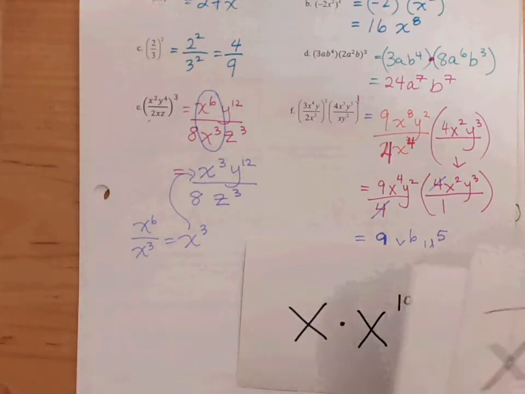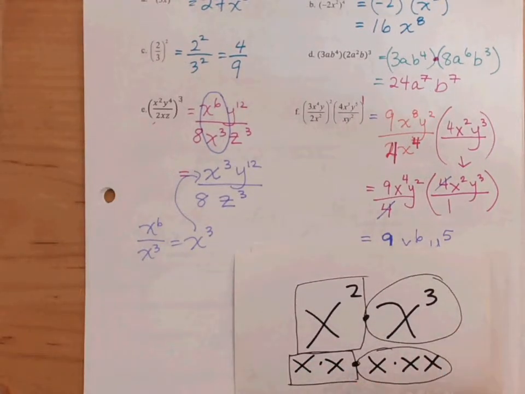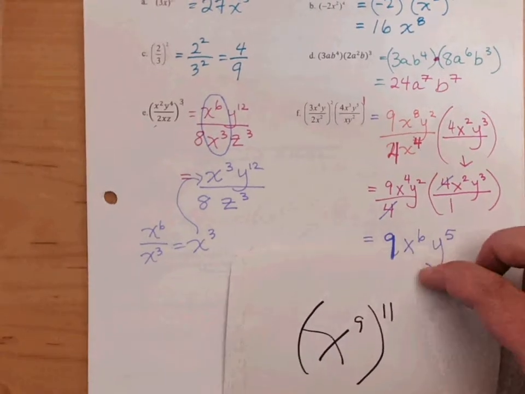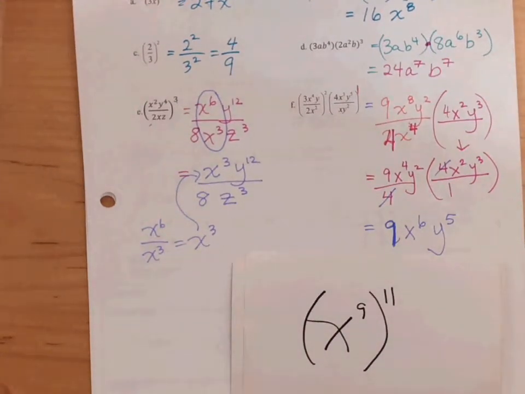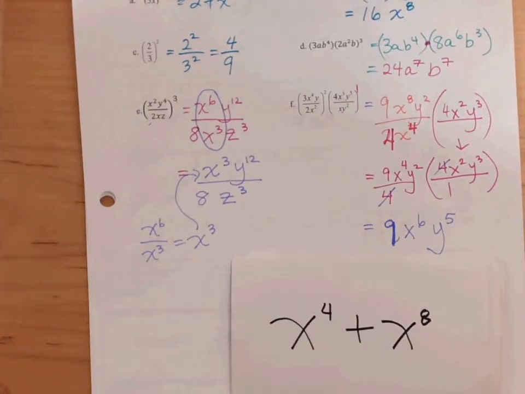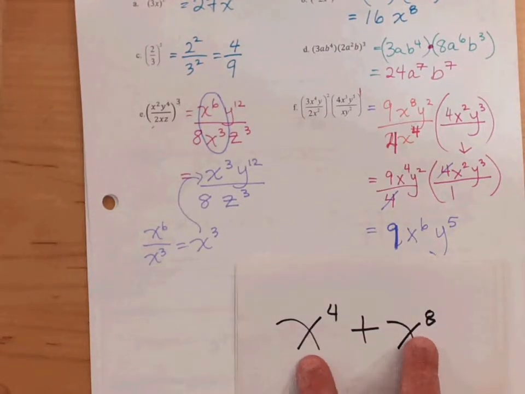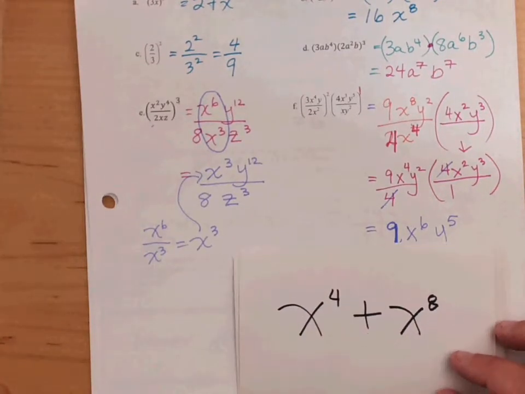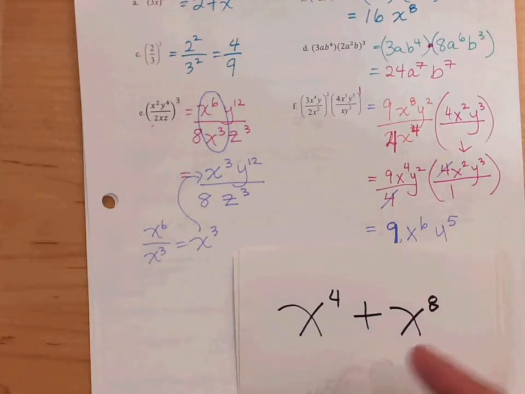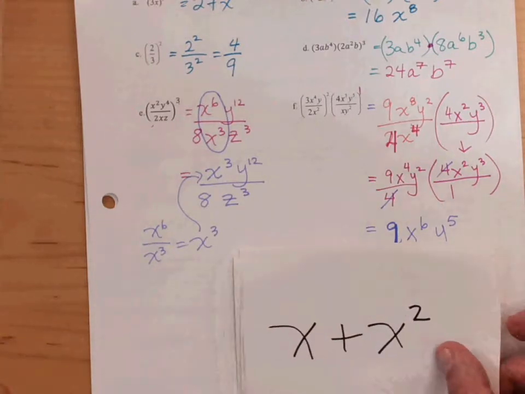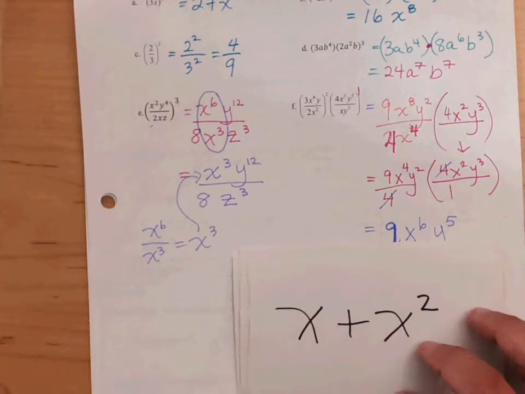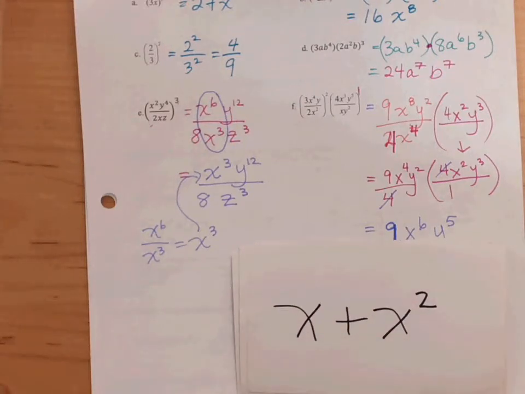Okay? So here's just the idea of how we could do it expanded. Okay, let's just do these for mental math. X to the what? 99th. You guys, you can't do this one because there's addition, not multiplication, and these are not like terms. Oh, we're going to get into that next. So that one you cannot, there's no multiply. So you have to remember that this is product, right? Can't do this one either, so that's good. You want to keep yourself sharp.